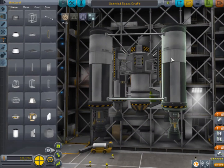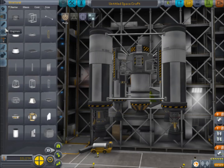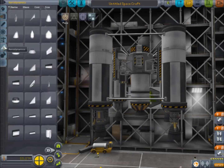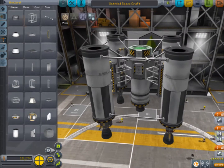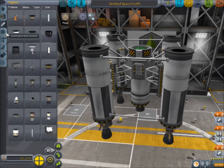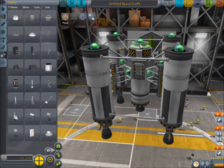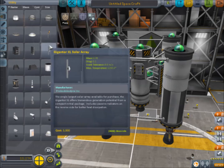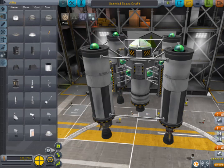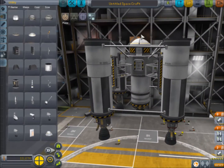So we've got our two stages here. This is going to be the stage that we land with, and this will be part of what we take off with, and then this will be the stage that gets us back up into moon orbit. What we want to build on top of this final stage is actually a docking port. You want to put docking ports on your ships whenever you can — they're under utility. We'll use the shielded docking port because we're going to be screaming up through the atmosphere.